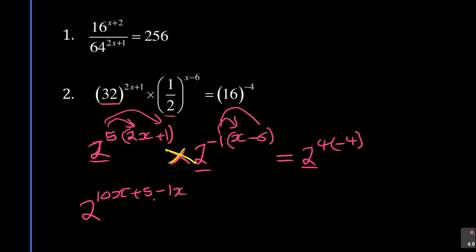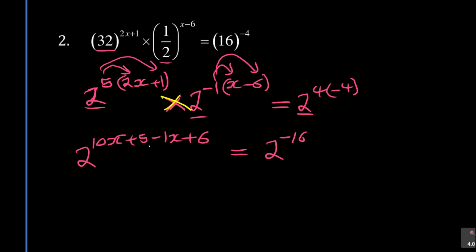You open again that bracket. -1 times -6 is positive 6, is equal to 2 to the exponent 4 times -4 is -16. Why do you want that? You always want to maintain the same base. If you change some but leave out that, you're gonna have a problem, because the rule that you are trying to get hold of is make a to the power of m equal to a to the power of n. Same base, equate the exponents.